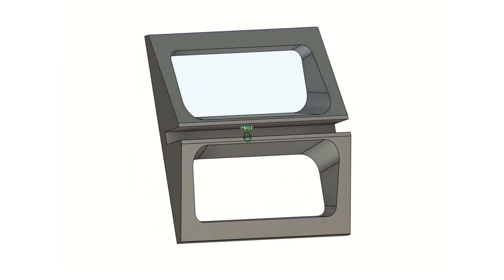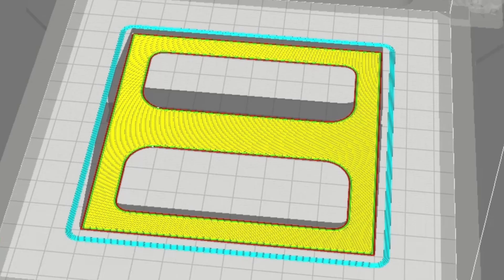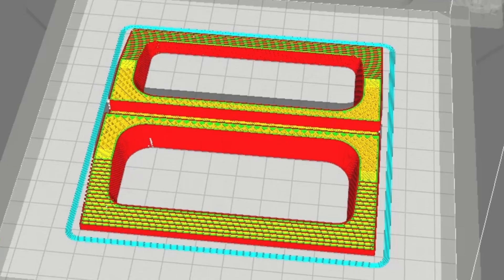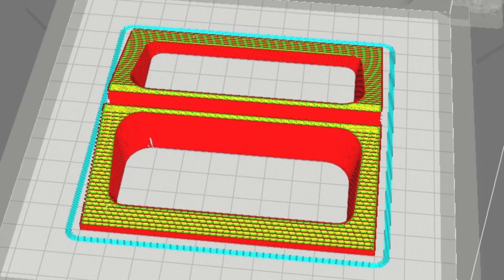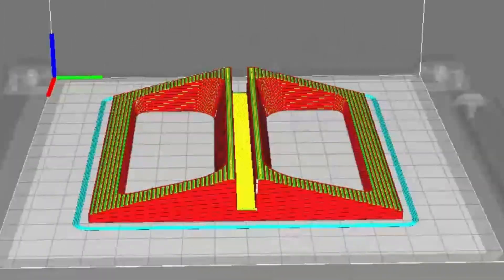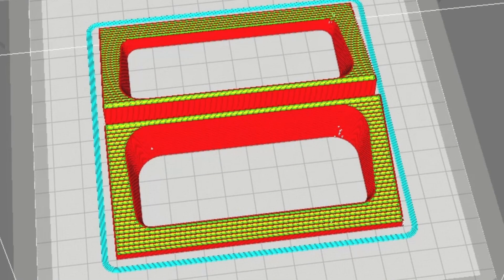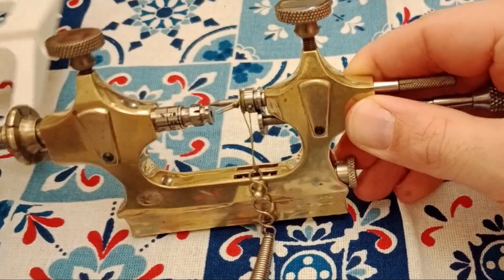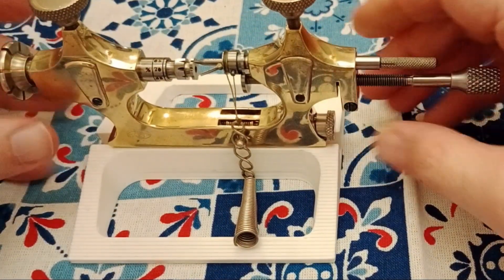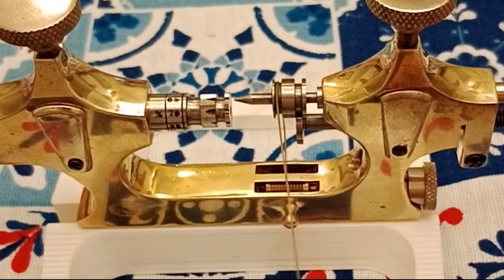I didn't have a vice to put this in, so I thought, well, why not 3D print a base? I hopped onto Fusion and drew this, and I will be putting that on Thingiverse should you have a similar situation. I printed mine at about 25% infill and added these cavities to catch any gear wheels that want to fly away. I see a lot of people were using paper in a V-shape to catch them, but I like this design. After printing it and a couple test fits, I'm happy with this.